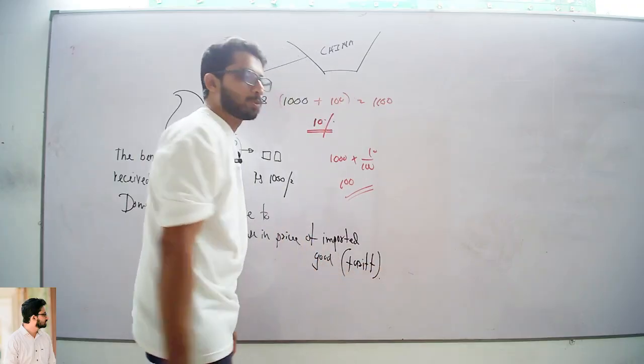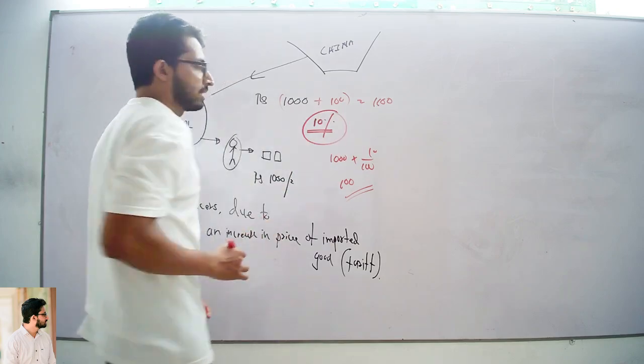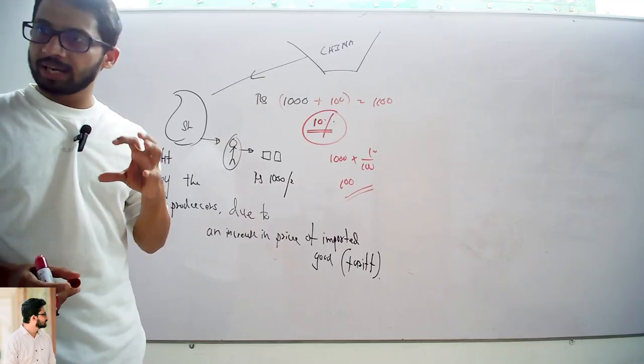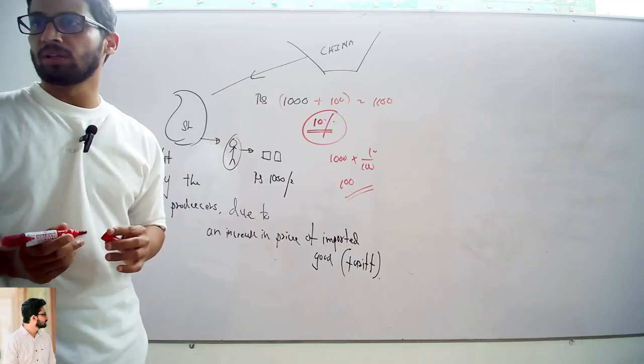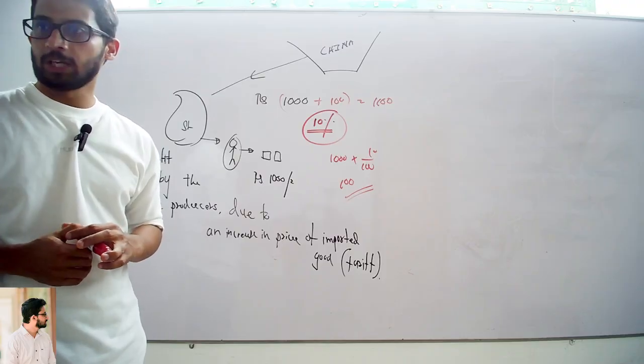This protection is called the nominal rate of protection. It is calculated as the nominal rate of protection equals the 10% tax rate. NRP is always the tax rate imposed by the government on the imported good. That is the nominal rate of protection.